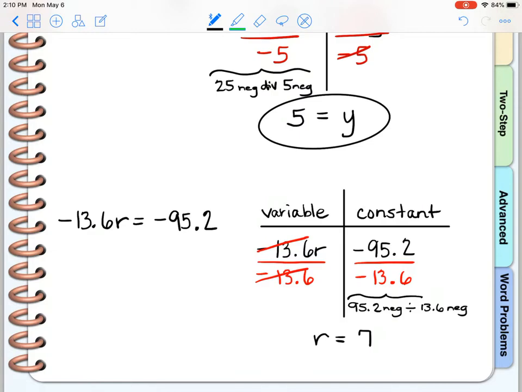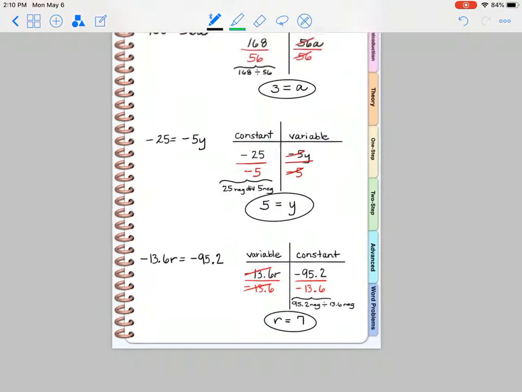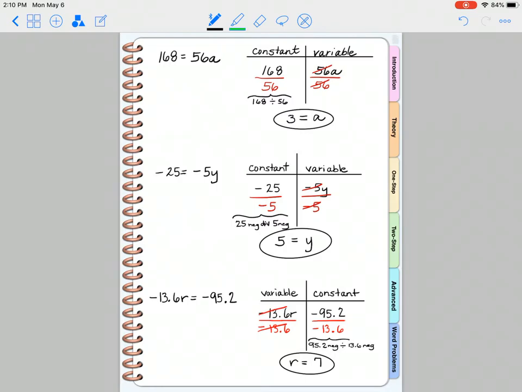So make sure that you're getting exactly what you're supposed to and that you know how to do these on the calculator. That is as much an important thing as knowing the algebra. It's knowing how to do them on the calculator.